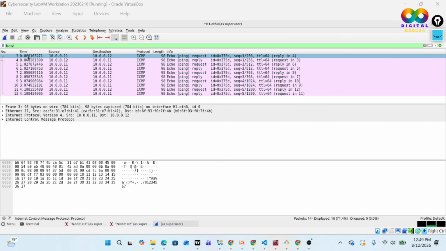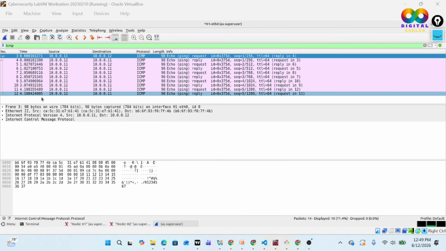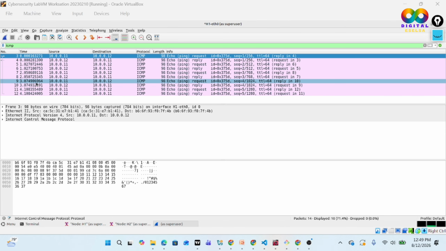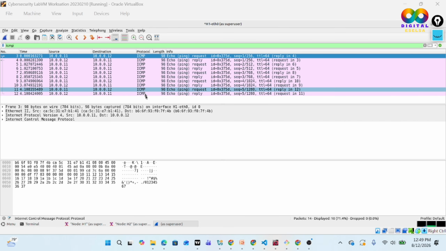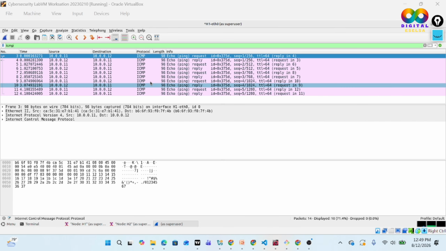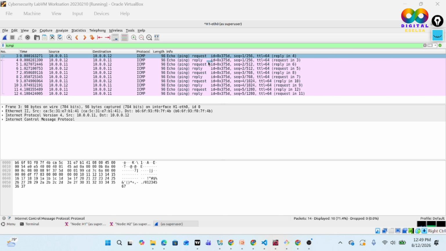Now in Wireshark, if I click any of these data packets, let me just click the data packet number 3, because the packets are numbered. The time is the exact time the packet was captured, and this time is measured in hours, minutes, seconds, and milliseconds. That is how Wireshark arranges the time. Then the source you are seeing here is the source IP, while the destination here is the destination IP, and the protocol is the type of protocol. Which type of protocol is the data packet? It is ICMP protocol, and this is the length, this is the information. Right, it is echo request and echo reply.